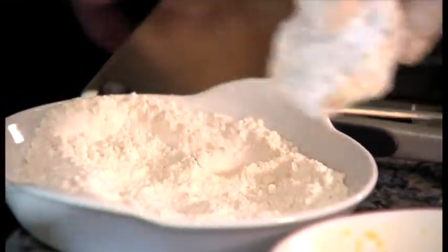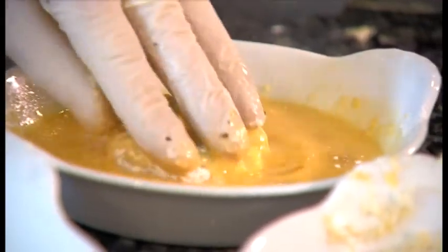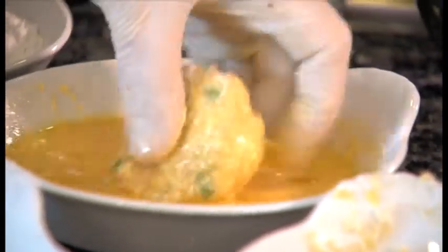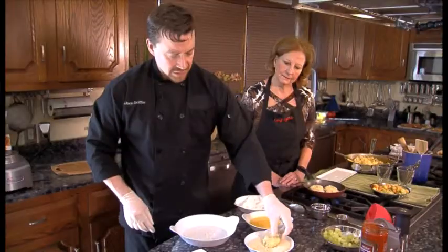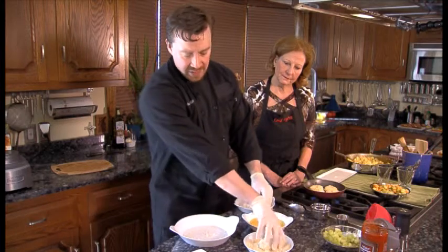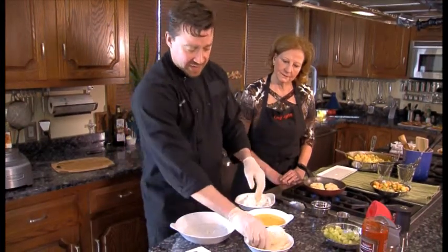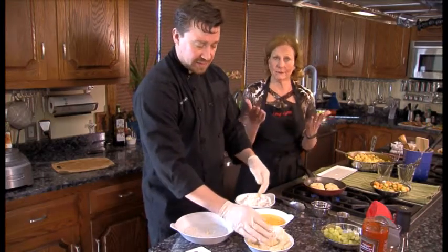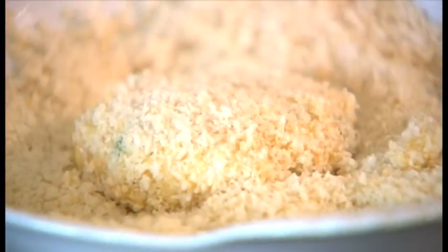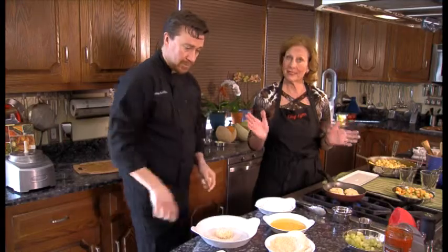So I flour them, egg wash, and you want to make sure that the egg is completely coating the cake itself, and then you go into the panko. You want to make sure that you're using separate hands. One hand's a wet hand, one hand's a dry hand, especially when you're doing a lot. Wet hand, dry hand method. Yep. All right, so that's how you make these. We're just going to brown these up and then we'll take a look at how Ruben plates them all.